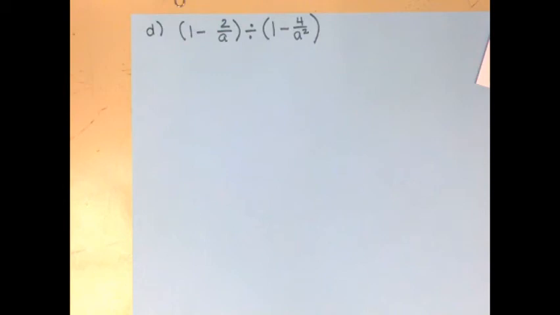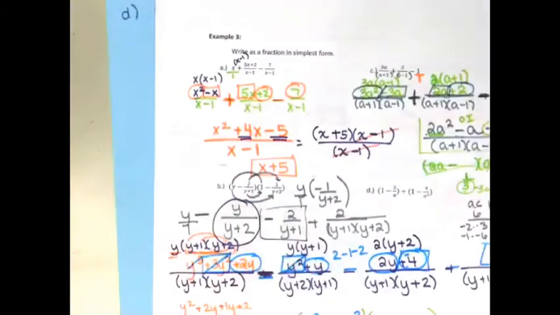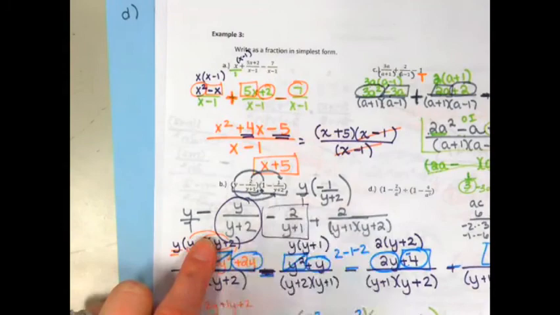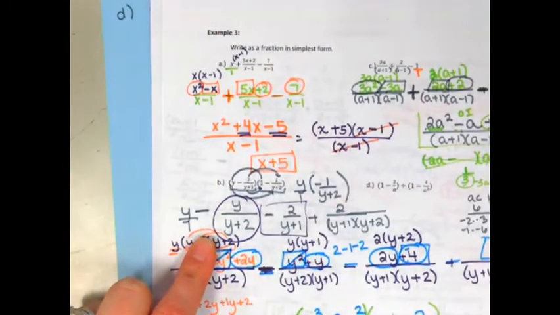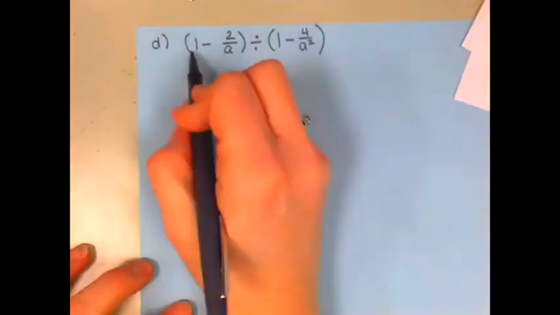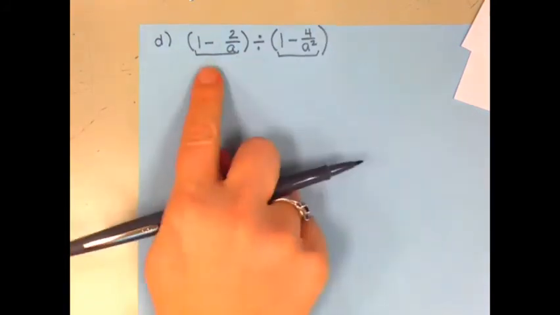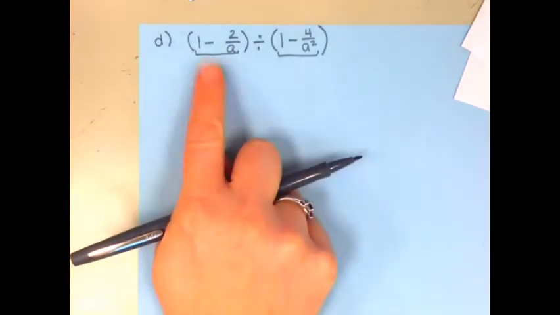Now, when I go back to B real quick, before that, we went ahead, we did a FOIL here. Is that the only way you could have done that? Is that the only way I could have done D? No. Could I have combined these and then multiplied them? Yeah, we could have done that too. So what I'm going to do for this one is combine what's inside my parentheses first before I actually divide. Is that okay? So last time we FOILed, then combined it all, but we could have combined it, then multiplied, right? So let's go ahead and do that here.